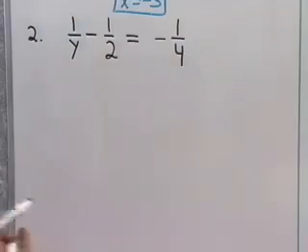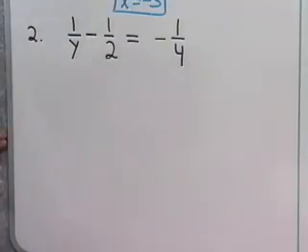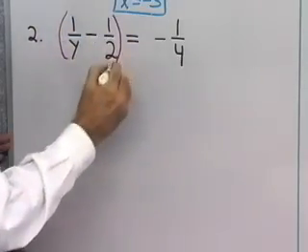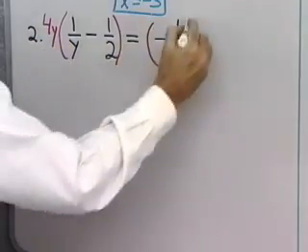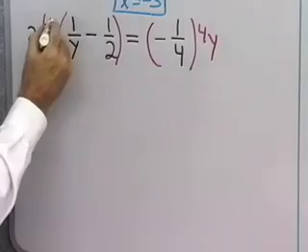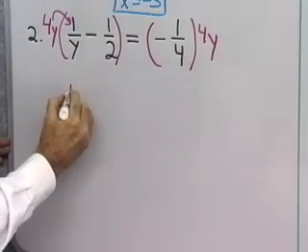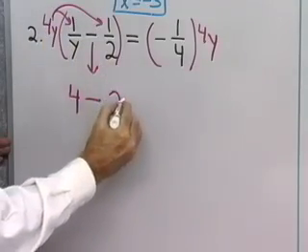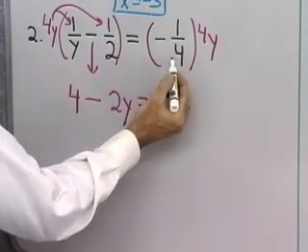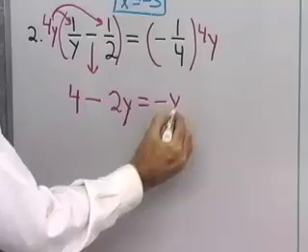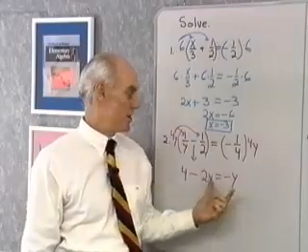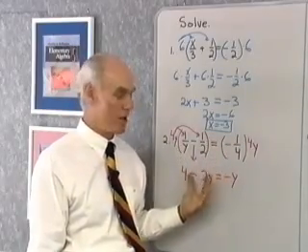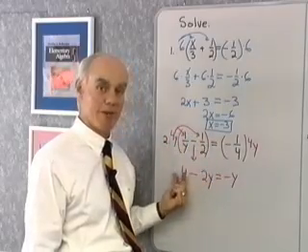Let's try another problem. How about this equation right here? I look for the least common denominator for y, 2, and 4. That should be 4y. So I'll multiply this side by 4y, and I'll multiply this side by 4y. I multiply 4y times 1 over y, and the result is 4. Minus 4y times 1/2 will be 2y, equal negative 1/4 times 4y should be negative y. So there I've done two steps at once. I've found the least common denominator and multiplied both sides by it, but I didn't actually show that distributive property. I'm using the distributive property and simplifying at the same time.